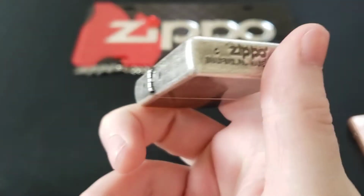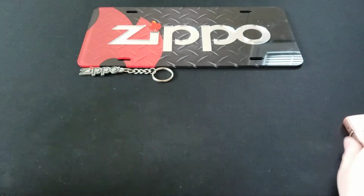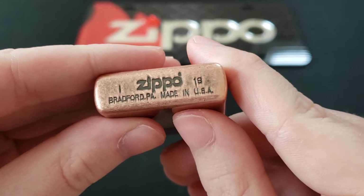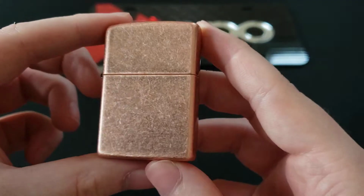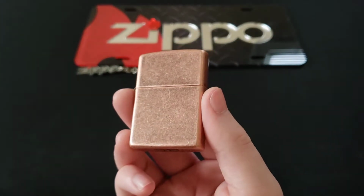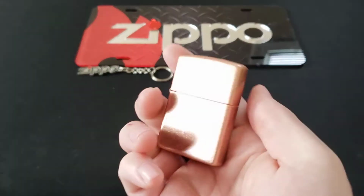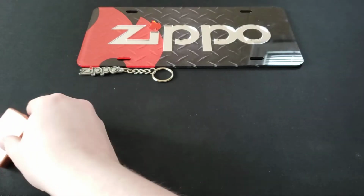This was made in, let's see, C of 2021. Here is the antique copper, which was made in, I believe that's an I of 2019, right here. Check that out. I love the antique copper. It just looks really nice, especially under the studio lights that I have. It just turns out really, really beautiful. So there we go. There is the antique copper.